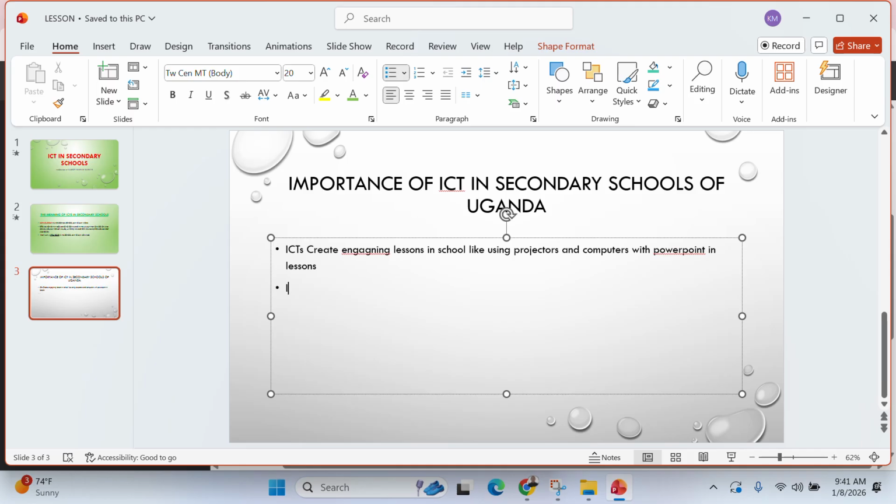Then also ICTs boost research through internet.